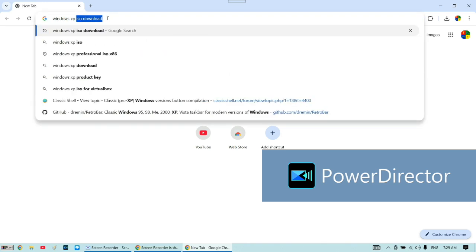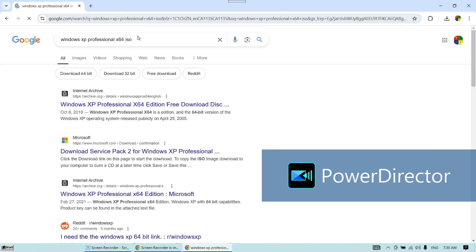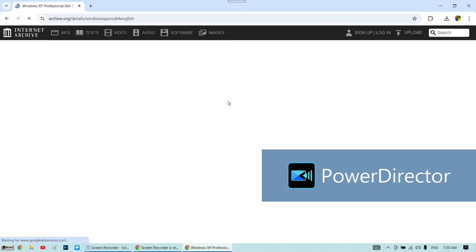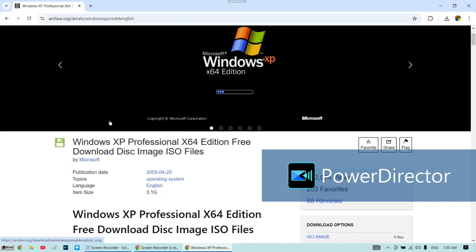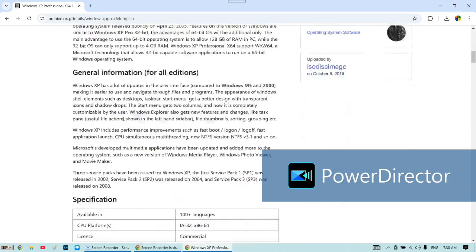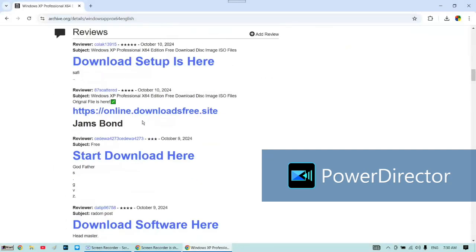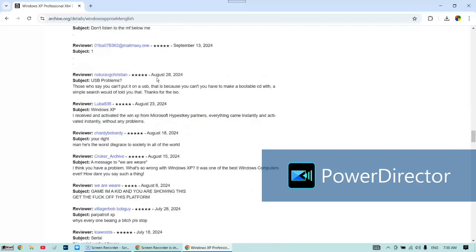We can search Windows XP Professional x64 ISO, okay? Windows XP Professional x64 Edition free download disk. Yeah, because I used this in the original video. Look at all these bots.